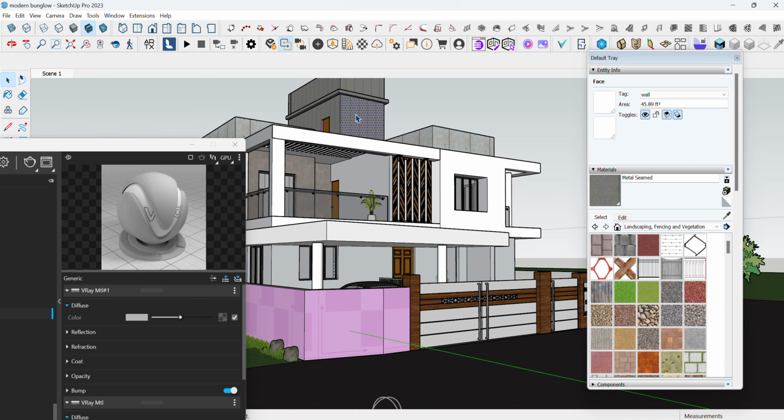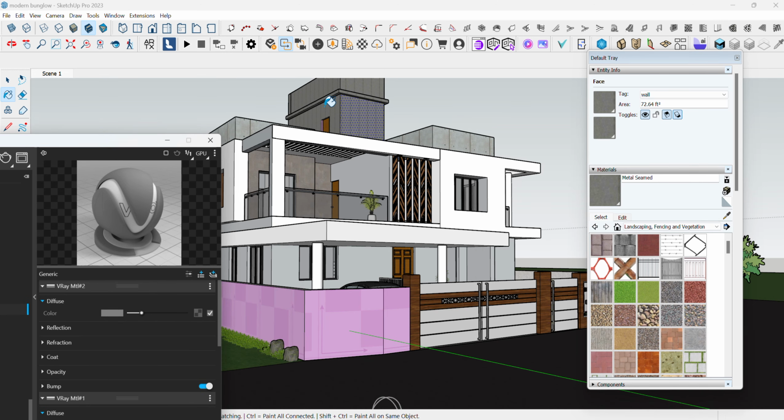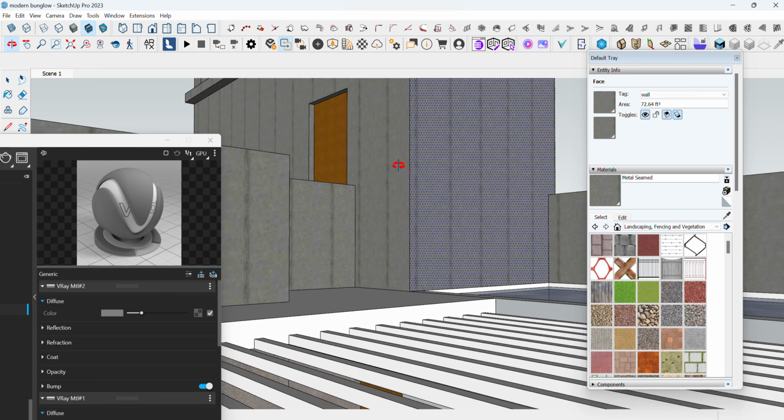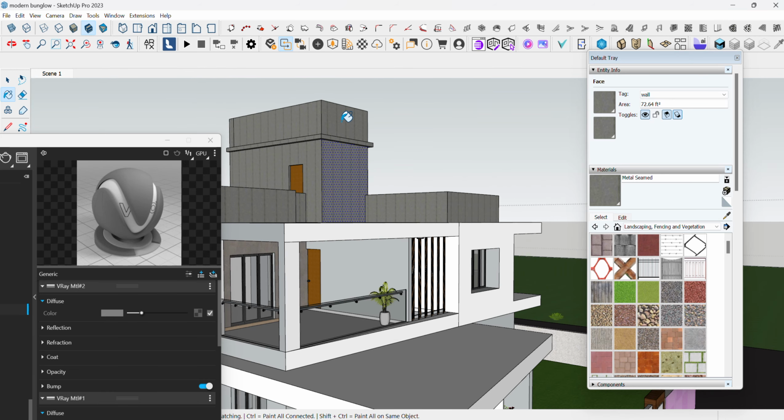But now what is happening here? Just select the material first and then choose it as a V-Ray material. Once it is not appearing, you have to select apply to selection. So it has been placed. So you have to cross check. As you can see, the texture is as it is, we are just going to change the color for that. Wherever we have the same, there we are going to apply the same material.